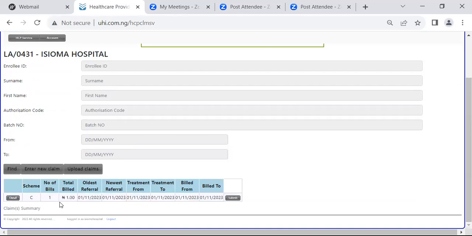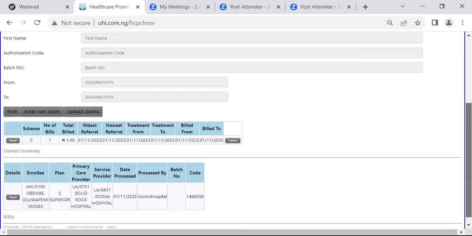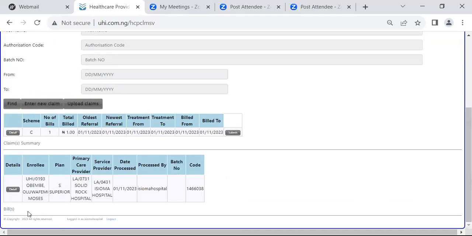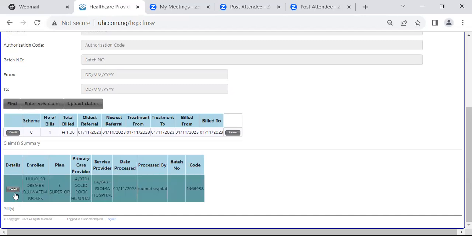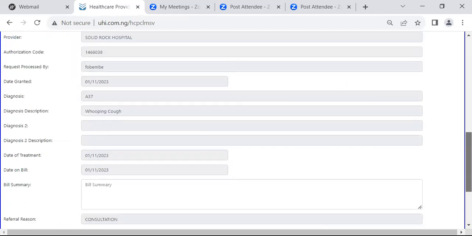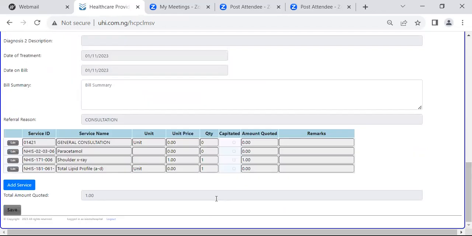But if I change it to something else, it will have increased the price here. So if you click to confirm what you have there, click details, scroll down. Just there, you see the one record bill that I inputted. Click the details beside the name. Scroll down, and you see all the records entered. Yes, consultation.